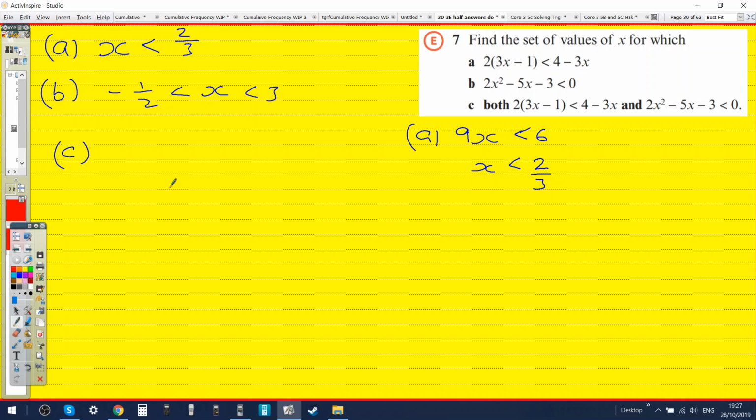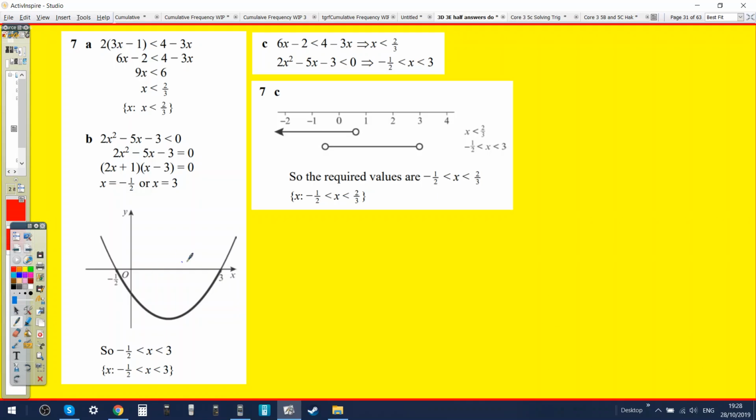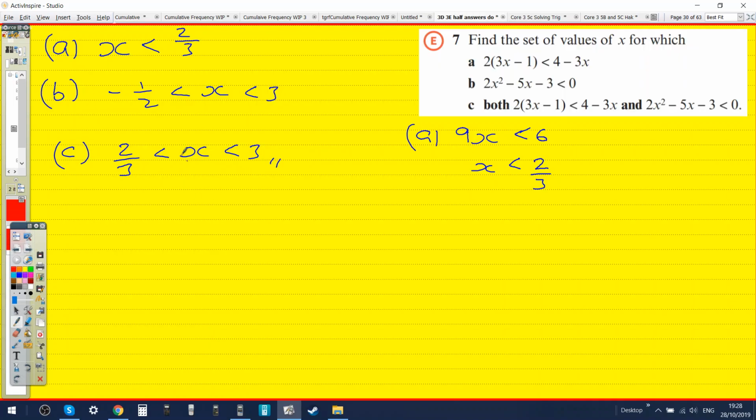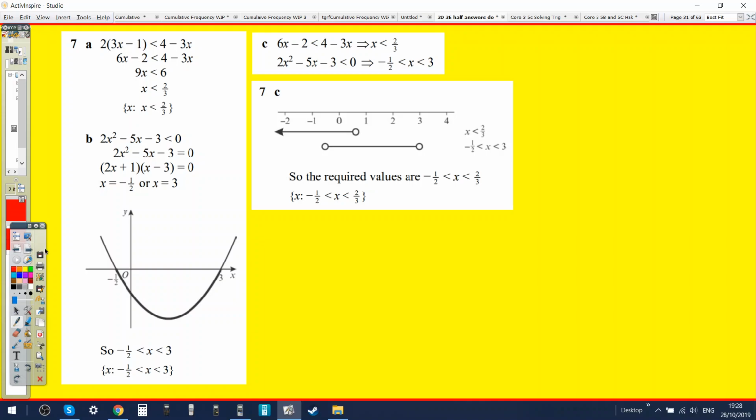So, is this what I have to do in a more general way? Okay, so do I have to do 2/3 is smaller than x, which is smaller than 3? Yep, that's it. Right. Okay. Oh, did they ask for set notation? Maybe they did. So x is such that, hold on. That's between minus a half to 3. x is smaller than 2/3. Oh, 2/3 and smaller, not 2/3 and bigger.